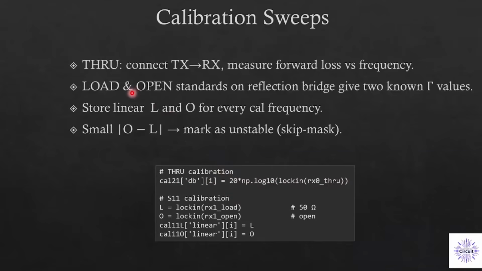And also for S11, as I mentioned, we need 2 points. One, when I have all the reflections, all of the signal is being reflected back, so I'm measuring the maximum amplitude. And then when the load is equal to my transmission line characteristic impedance, so none of the voltage is reflected back. Once I have those numbers, I can also calibrate my S11 measurements.